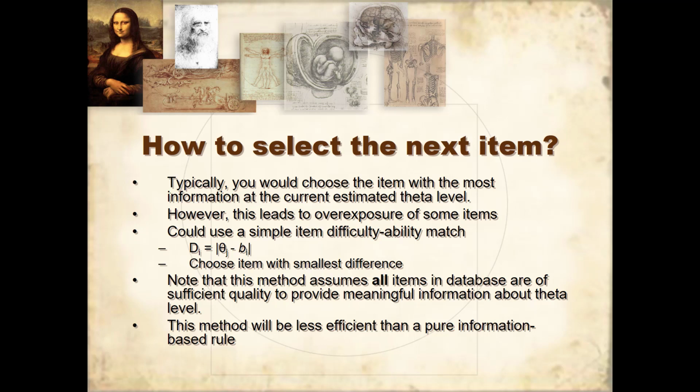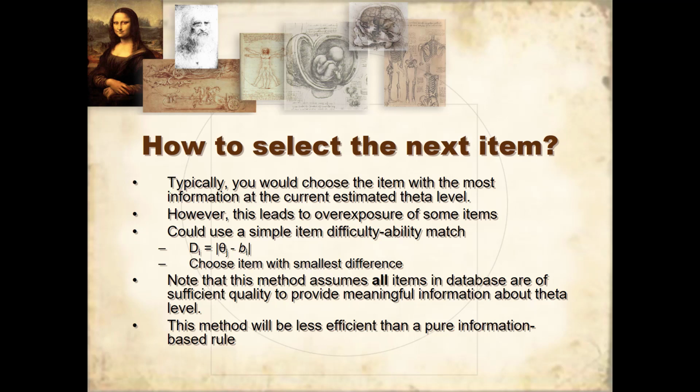The more often it's been presented, the higher the weight, which becomes like an inverse on that item in the item selection algorithm. So it's no longer choose the item with the most information, but choose the item with the most of this composite score, which is item information times 1 over exposure or something like that. And that tends to control the item exposure. That makes it more equally likely that you'll pick some of the items with somewhat less information, but that have been seen less often. That's probably the best way to do it.